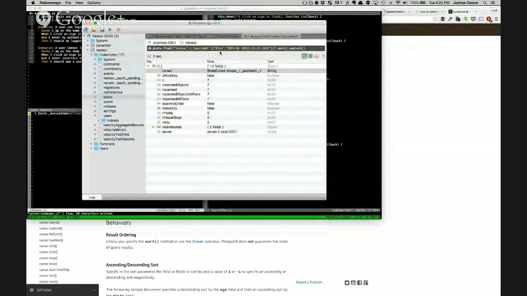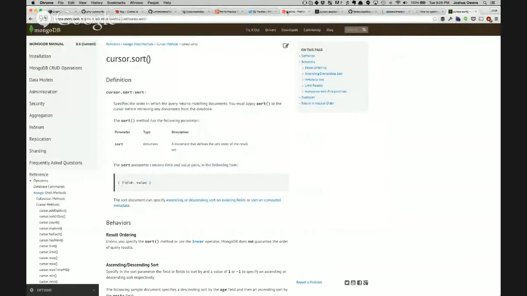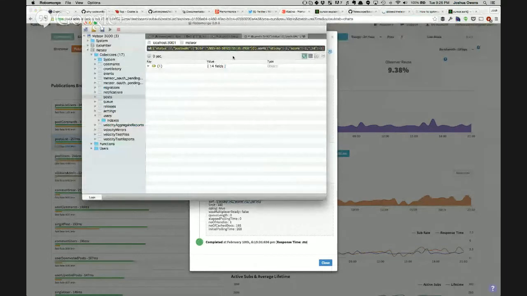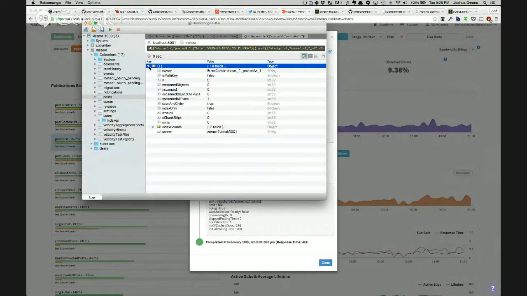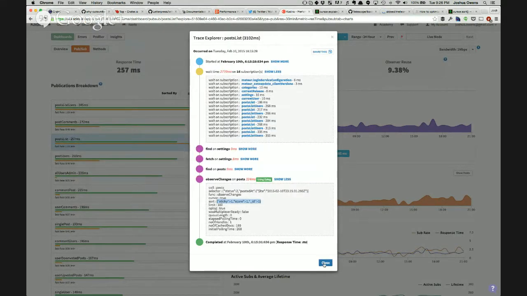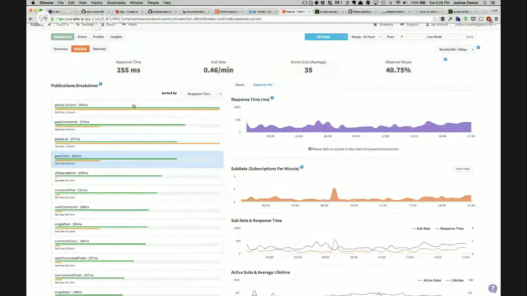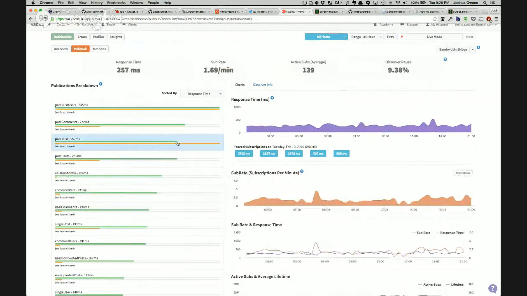Let's go back to Kadira. We'll grab these sort options out, see if that changes anything. Nah, still says B tree cursor. I think we'll be all right. Okay, so that's posts. That should be a big win. And then post list users. That's the other one we were looking at, right?